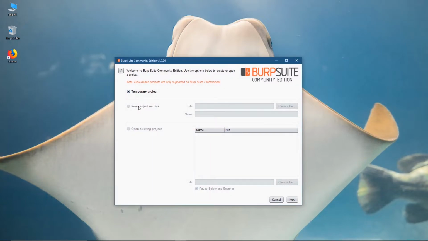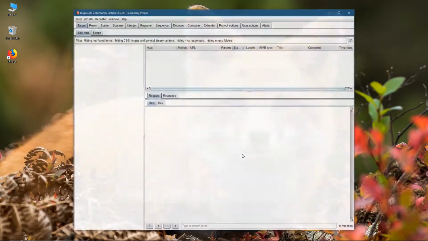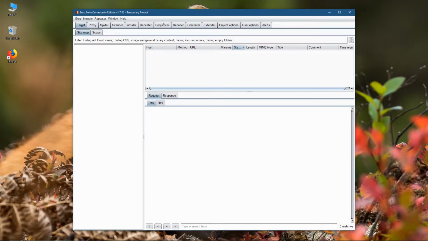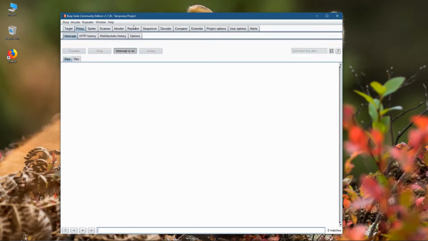In the professional edition, you can click these dots to create different projects per website. But now we are using the community edition. It only has the option to create a temporary project. Press Next, and if you have some special configs saved somewhere, you can use this option. But we're going to use the default options coming with Burp Suite. Let's start and let it load. Now, this is overwhelming. I know there are a lot of functions, and it looks really strange. Especially the first time I started it, I was like, what does it all mean? In this series, I will explain the brunt of it, especially some hidden gems that almost nobody uses.